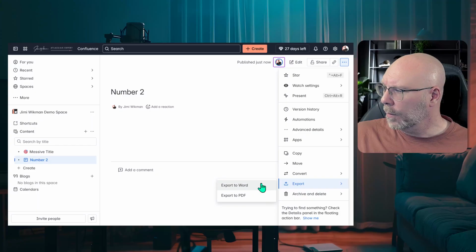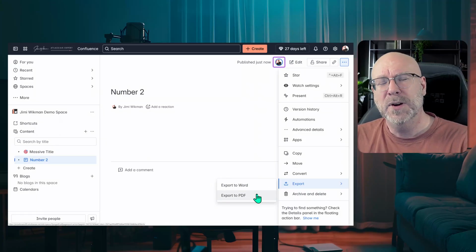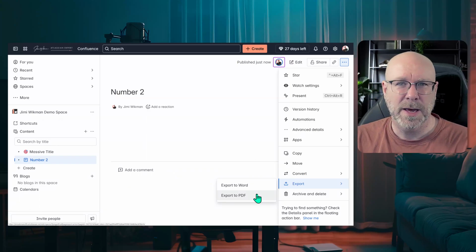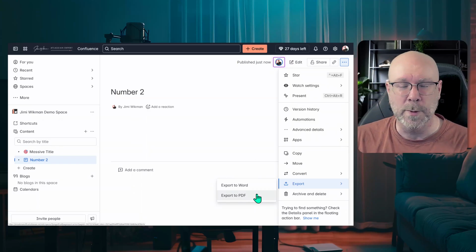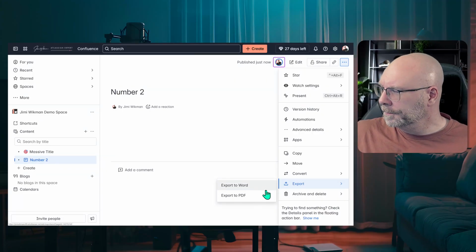You can also export to Word and PDF. Word export is pretty good. It's not really 100%, I would say, but that's not Atlassian's fault. It's because Word is messy. Let's be honest, it doesn't really behave the way normal tools do. That's just so you can pay extra for having people to fix it for you.